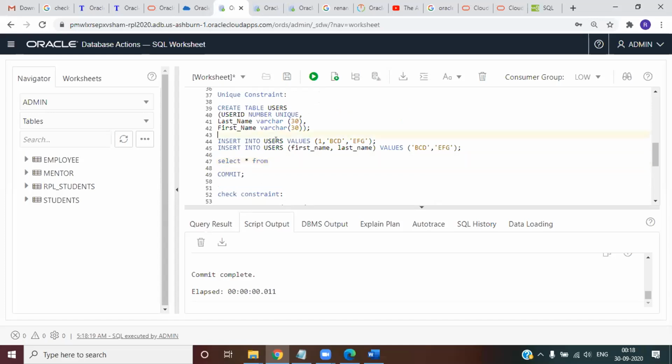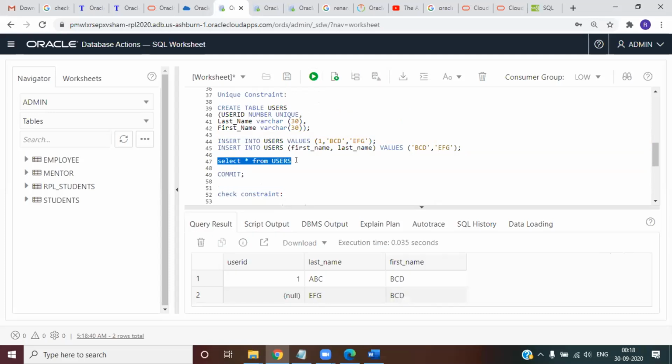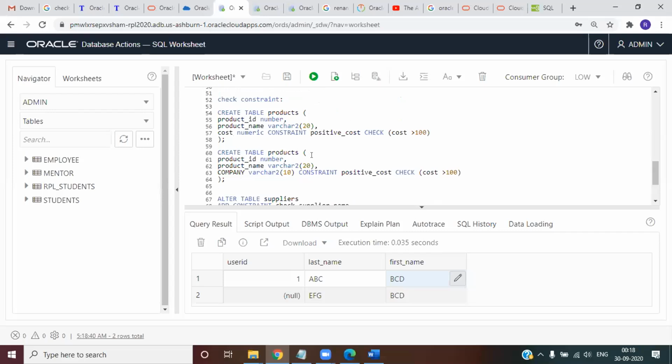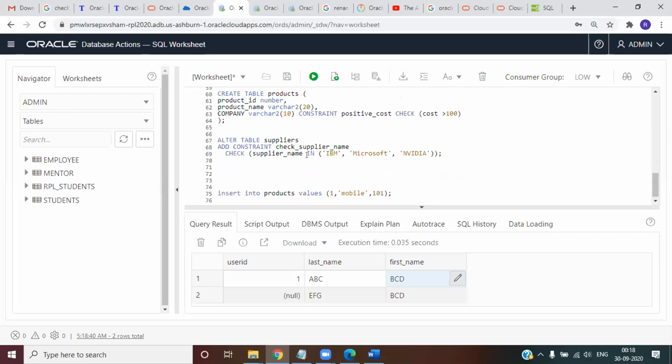Sir, one more question. Can a table have one or more primary keys, or only one primary key? Yes, we already discussed that in our definition, right? A primary key can be created on more than one column. The combination of columns forming a primary key is called a composite primary key. Yes, we can create it. Okay, thank you, sir. And we can call it a composite key or composite primary key, sir?